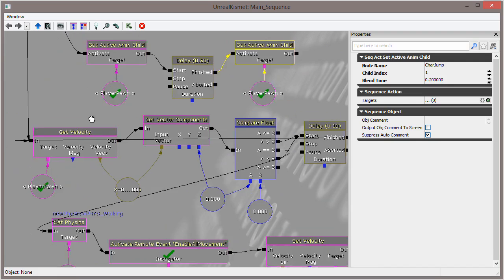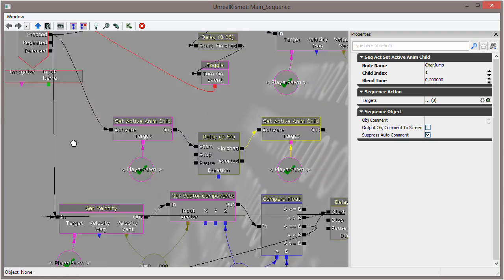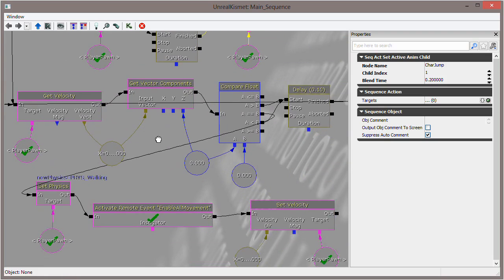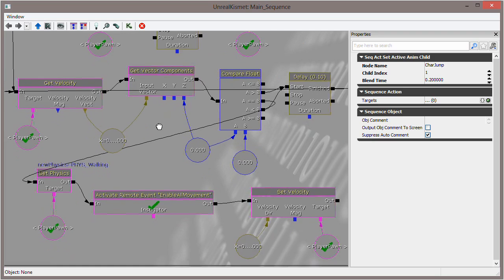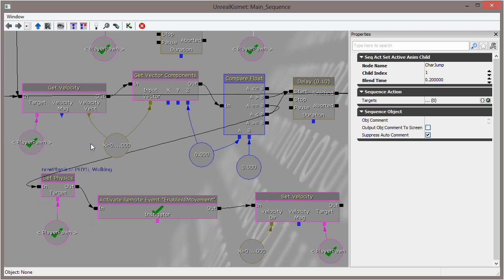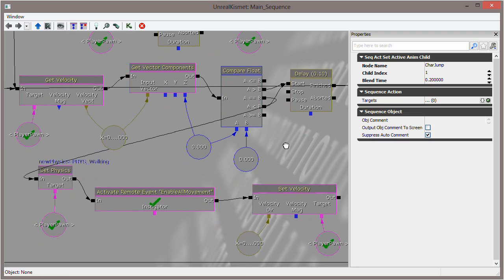Okay, so next up, that's where the jump happens, and this here is so I can control when the jump event is completed. So you jump, you leave the ground, and when you touch back down on the ground, some other stuff needs to happen, and this is where I control that.